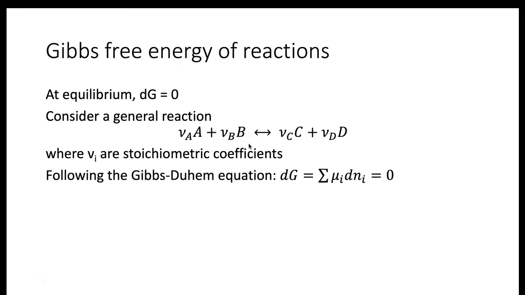And then we know that the Gibbs free energy follows the Gibbs-Duhem relation. So here it's just the sum of our chemical potentials times the change in moles, and all of that is equal to 0. In other words, none of them are going to change independently. If there's a change in a reactant, there's a change in a product, and so forth.